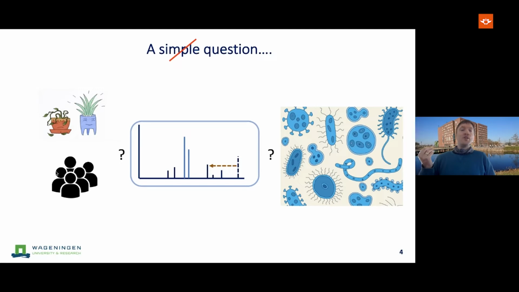However, it seems to be a simple question, but it's actually not so simple, right? Because we don't look at molecules, we typically see spectra. So today, my talk will be mainly focusing on mass spectrometry-based metabolomics. I will get back to that. But so we typically see this mass spectra, and then the first question is, what is in there? And then we can start to answer the question, what is it doing?